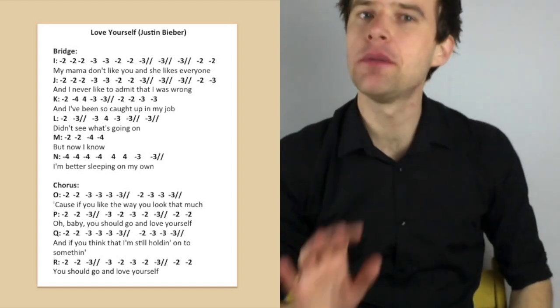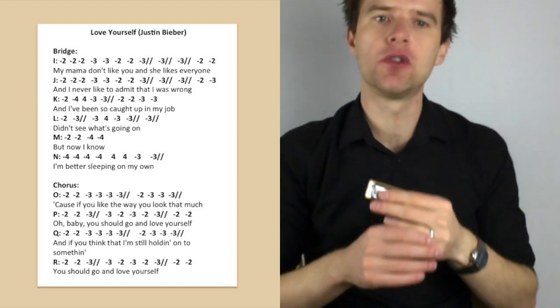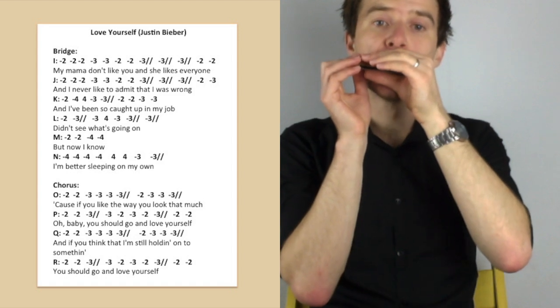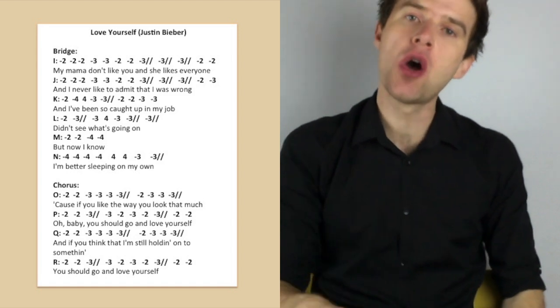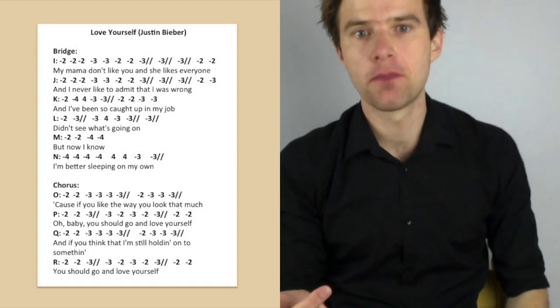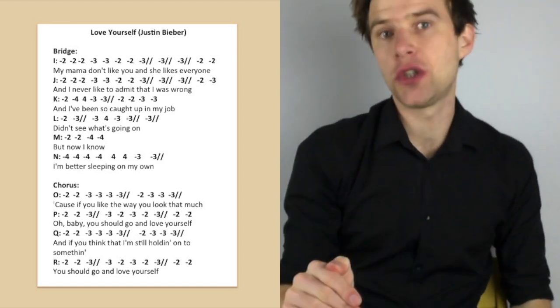And then one more line before the chorus, okay? So we'll do line N, and then we'll have a go at playing the bridge in full. So line N is four draw four times, then we have four blow, and then we have three draw second bend.